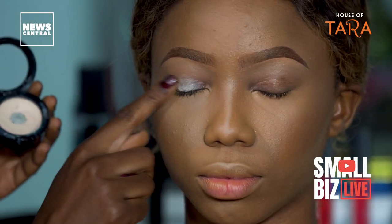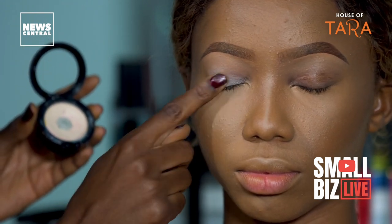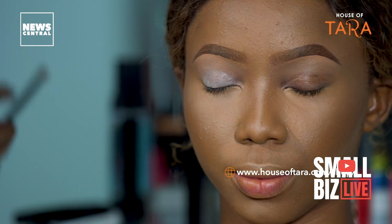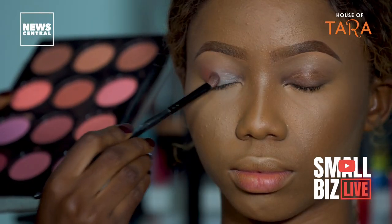Take us on. Okay, so right about now, I can see Amaka is using the Tara eyeshadow primer. This literally is the best there is in the market. Take it to the bank. I said so. I absolutely love this eyeshadow primer because it serves multi-purposes for me. First of all, I use it as an eyeshadow base, which is really its first use. What I do is I use it for my crease. It helps my eyeshadow color pop. It means that the color becomes more intense. Secondly, it makes sure I have no crease or cracks.